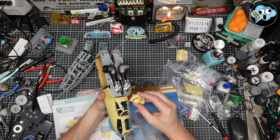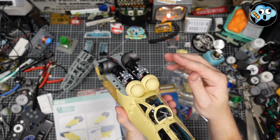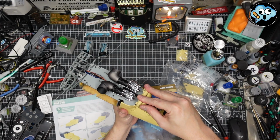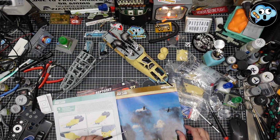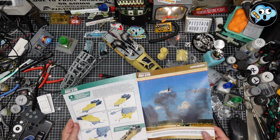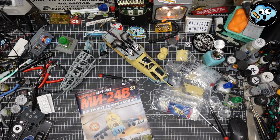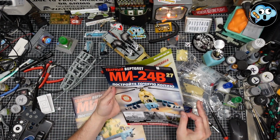Wait, let's put its intake nipples on. Look at that. Oh, man. That's so cool. Okay. Whew. Calm down, Ian. Calm down. I know. It's a very, very cool build. So that's all done. Let's see what 27 has in it.